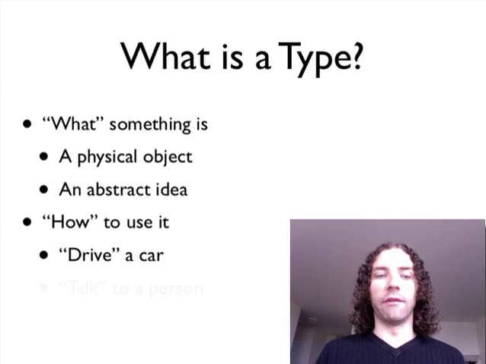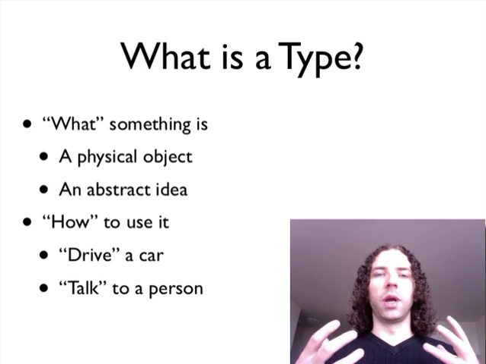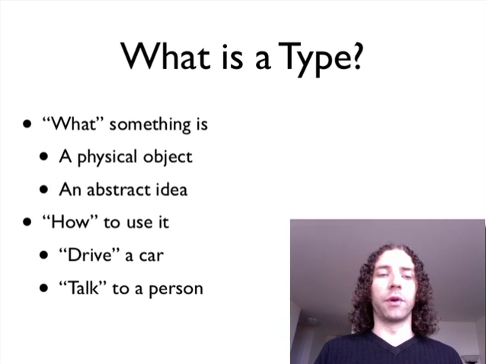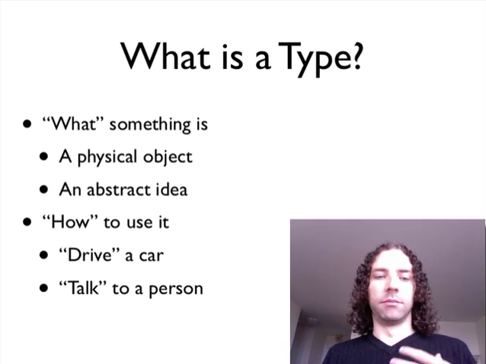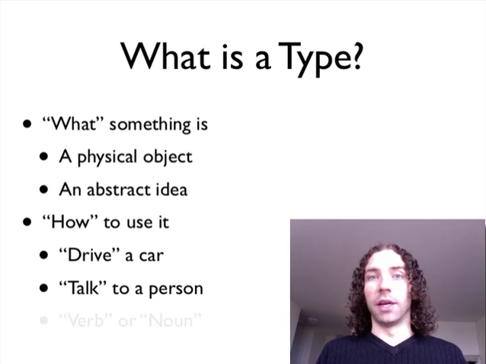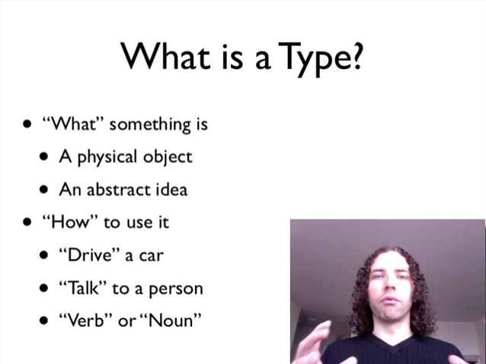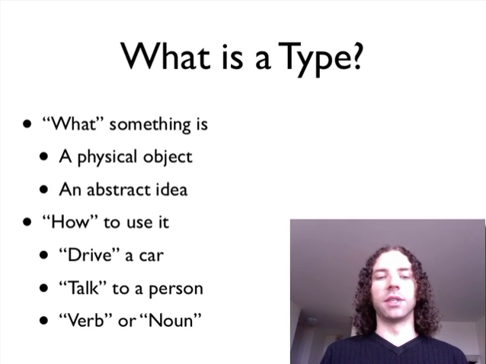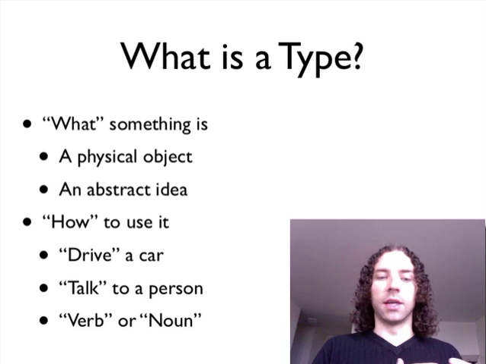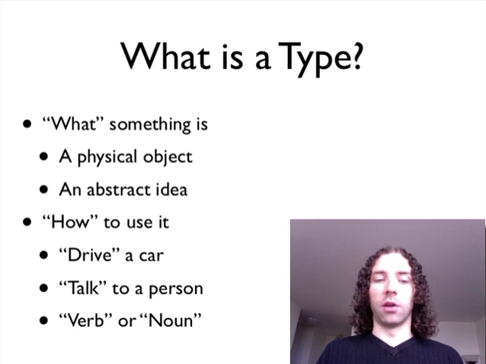For example, you can drive a car, you can talk to a person. This tells you how to interact with things — what we in computer programming refer to as its interface or the contract of interaction. Something like a car exposes an interface that allows you to drive it, but a bicycle has a similar one. A good example of a very broad notion of types in language is verbs and nouns. You know how to use them because of the type of word they represent, or the type of idea they represent within a sentence. You know how to put them together and this makes logical statements.